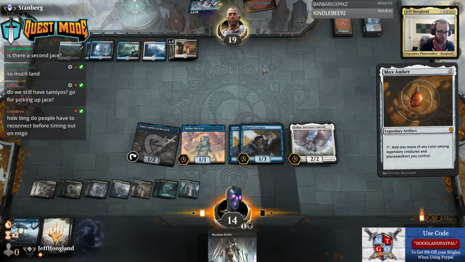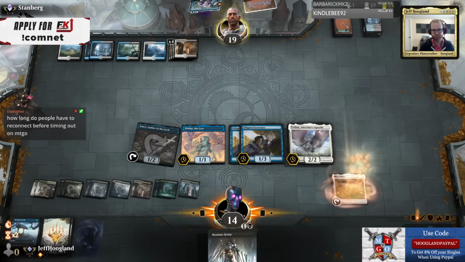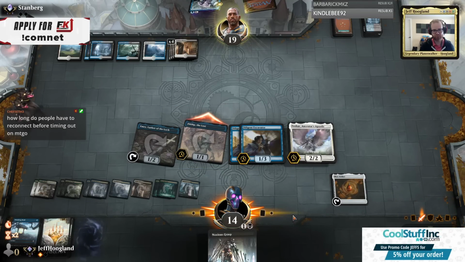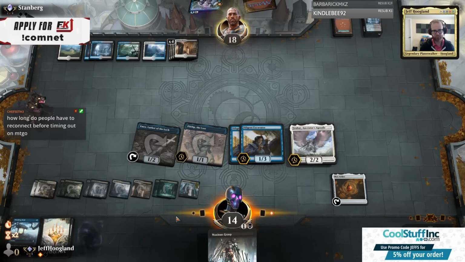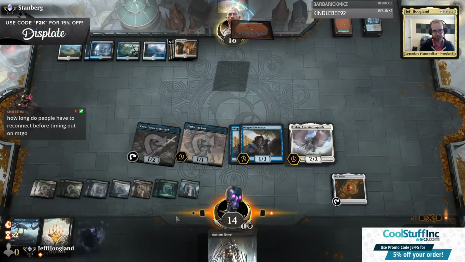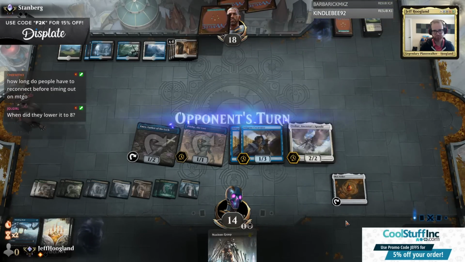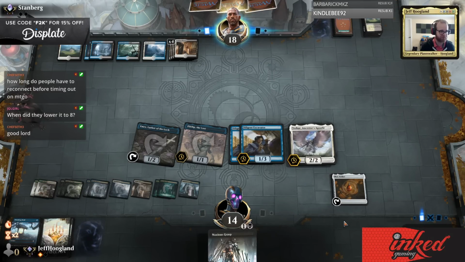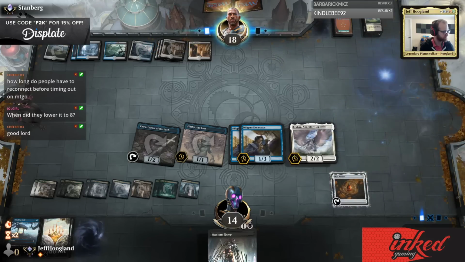Eight minutes, Chef Seth. 8-minute disconnect timer. They lowered it to 5 for a little bit, and then they raised it back up to 8 because 5 was too short and people kept complaining.